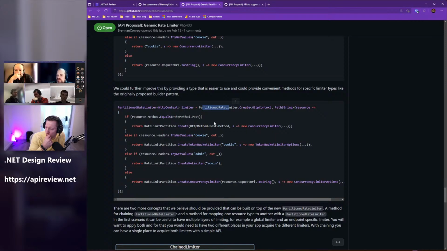Do we need to look at these methods on partitioned rate limiter again? They basically all take this T resource. So yeah, the dictionary is all internal to the partitioned rate limiter type that we create. This is a key selector and value producer tuple. You don't get to see the dictionary. You just get asked what should the key have been for this, and if appropriate, what's the value, or if we need to create a new value, how do we create it?